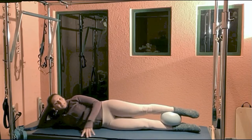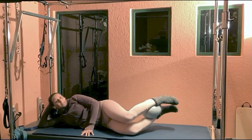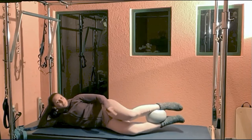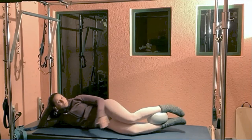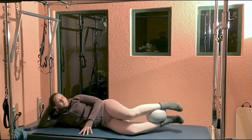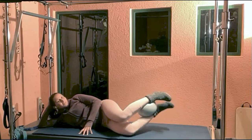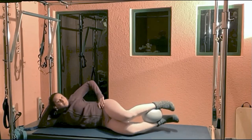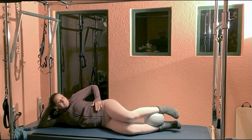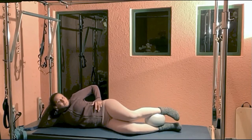Well done. Here, you're going to take a little bend into your knees, and you're going to lift the heels up, keeping the knees down, or that bottom knee down in the equal space. You could rest both knees. That's okay, too. And down. Rotate, and release. So try and keep that pelvis still. Rotate and release. Good job.